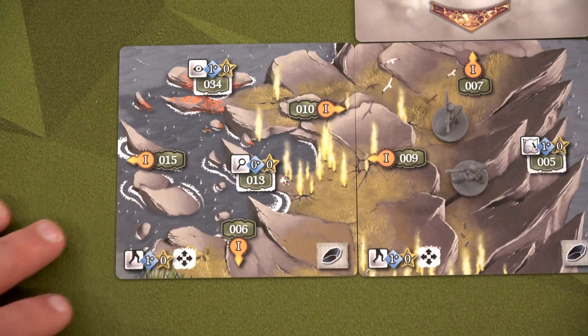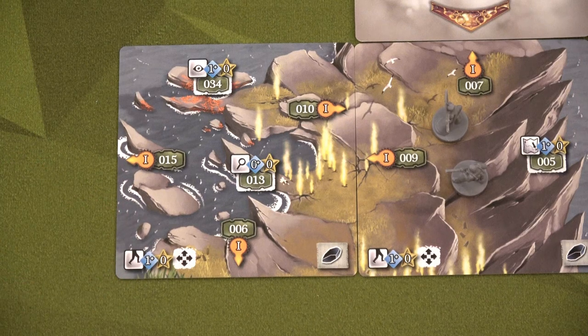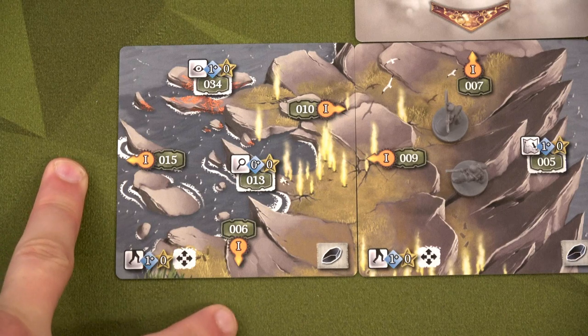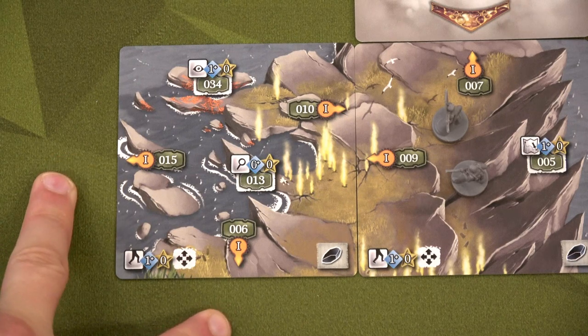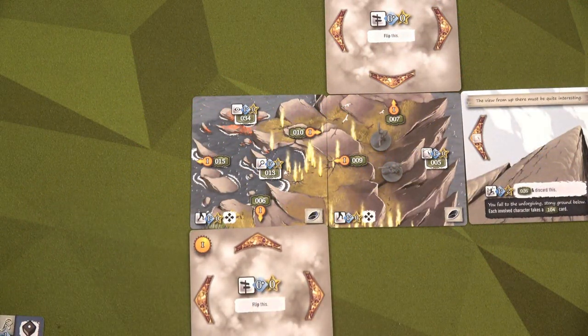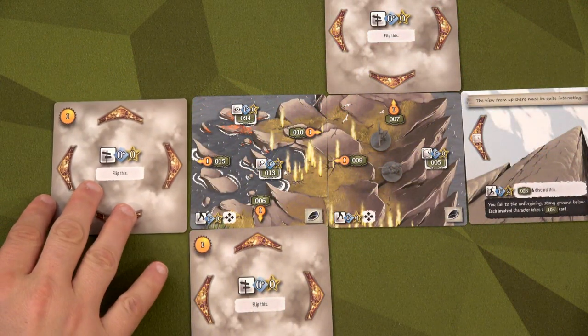Oh, I just love this art. Doesn't it look awesome? Now you can see there's 2 more locations that we could go, and there needs to be an exploration card, so we'll draw those and place them. We'll place one right here and one right here.